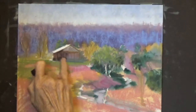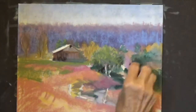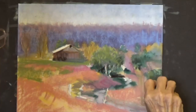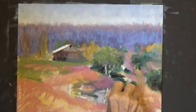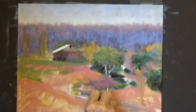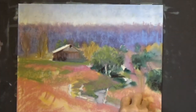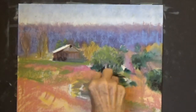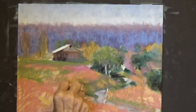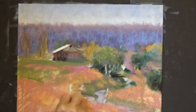Getting my different colors in my barn. I couldn't really see the image of the barn when I went to draw this, so I wasn't sure where to put my darkest darks and lightest lights, but I work on that later. There's a lot of wild grasses in this photograph, and I don't want to get too lost in them, so I'm making it look a lot looser than the photograph.